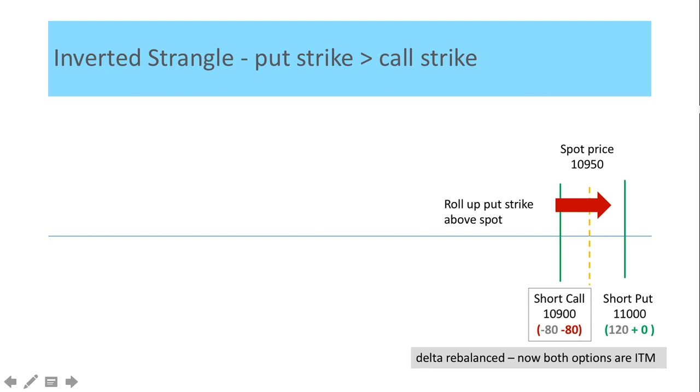So as we saw in this example, options are an excellent instrument in helping us recover from a bad trade and eventually even convert it into a profitable trade. So in the next video, we'll take yet another example of another bad trade situation and see how we can recover from it.